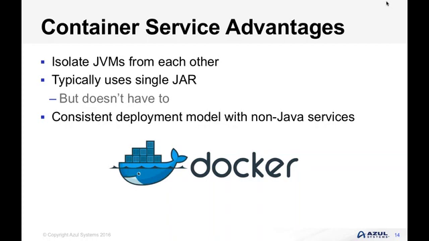Does give you also a consistent deployment model. So Docker is designed for use with things other than Java. You can have C, C++, you can have Python, anything you want to deploy into a Docker container that will run on a machine can be deployed into a container. So by using this deployment model, it does give you a consistent way of doing things. So if parts of your system are using Java, parts of your system using C++, then you can use a consistent deployment model across all of those services and not have to worry about, okay, I need to do this thing with Java, I need to do this thing with C++, and so on.